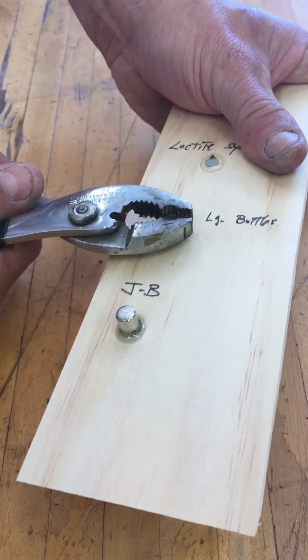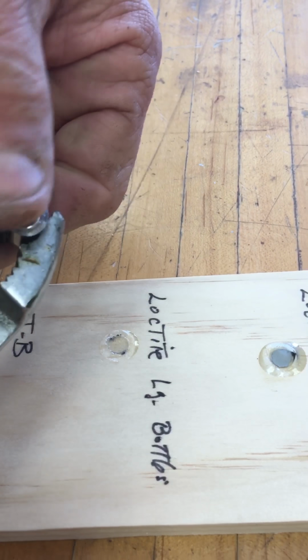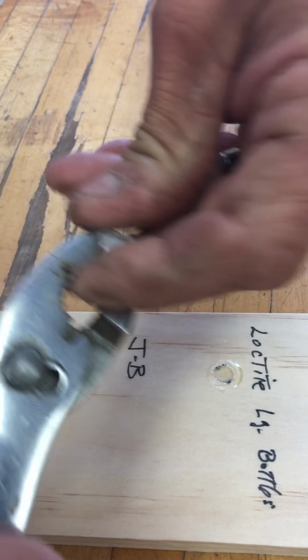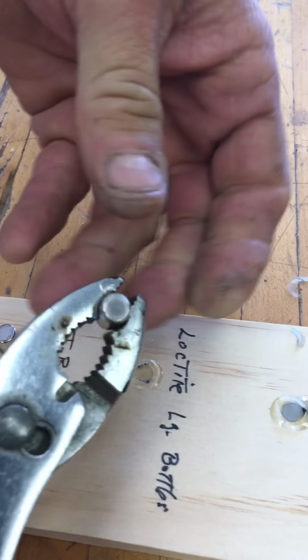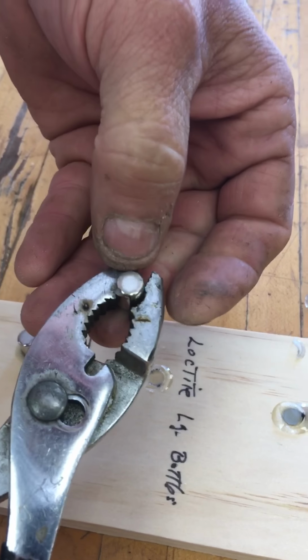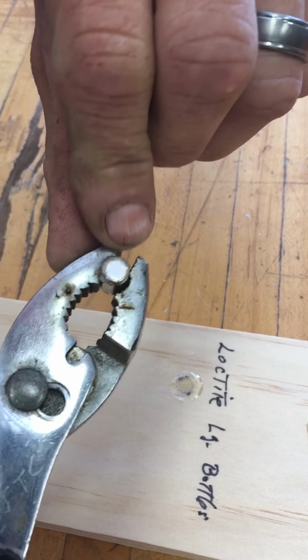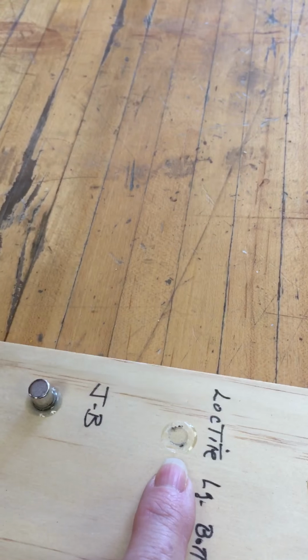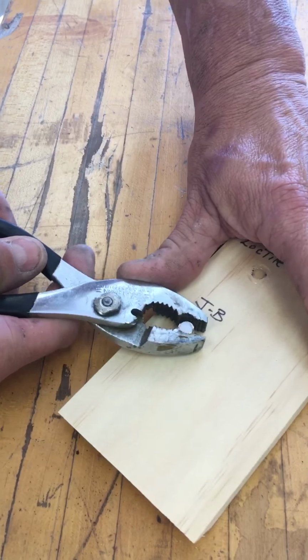Now for the large bottle. Okay, now that took a little bit more to pull off, but you can see it did come off the wood. It broke from the wood, not the metal. Well, I'll say no, backwards. It broke from the metal, not the wood. You can actually see it shiny now where the glue is still there on the face. Yeah, and there's nothing left behind there. Yeah, that's interesting. All right, now for the JB Weld.